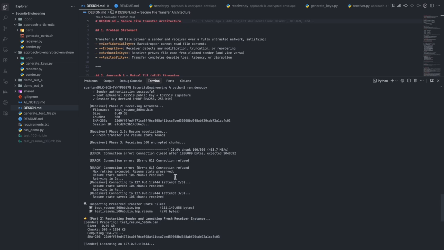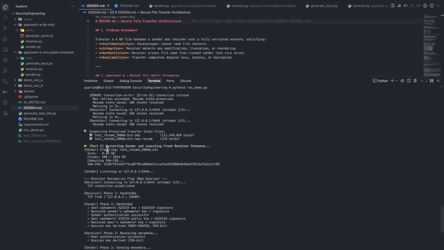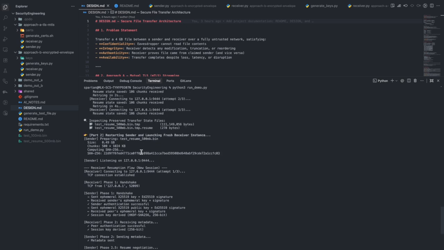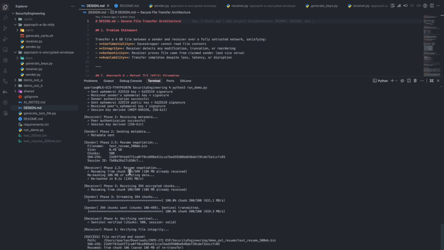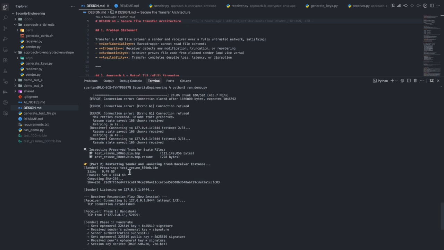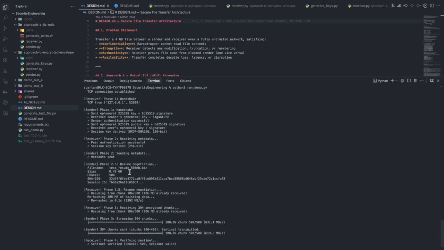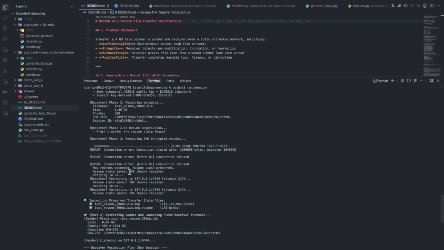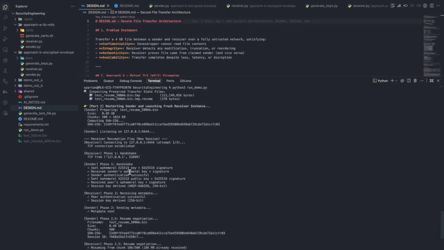Now let's demonstrate our stretch goals. Resumable transfers using signed chunk offsets under approach B. Here a dedicated 500 MB file transfer starts streaming. Suddenly I simulate a catastrophic link failure by terminating the sender's process mid-flight. Rather than corrupting the file, the receiver catches the socket exception, safely flushes the partial temporary data to the disk and persists a lightweight .resume JSON state, recording that exactly 103 chunks were successfully ingested.